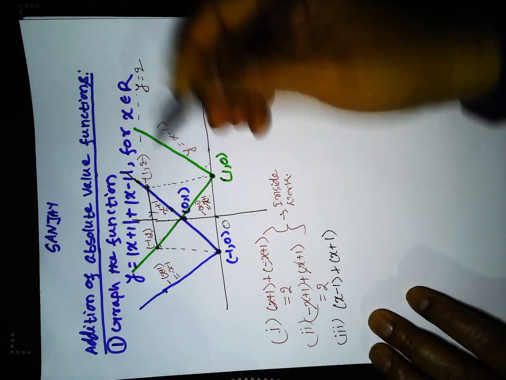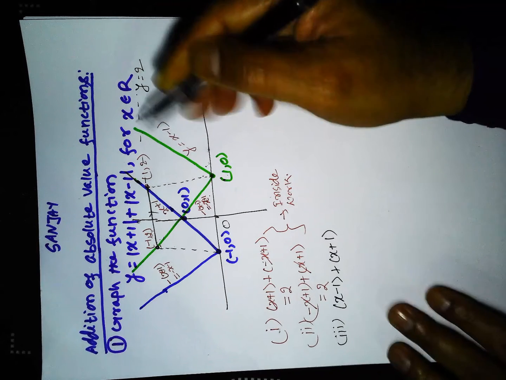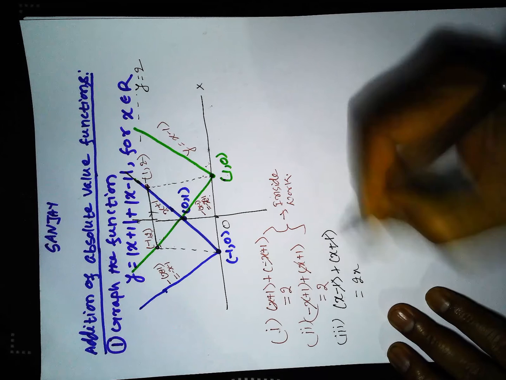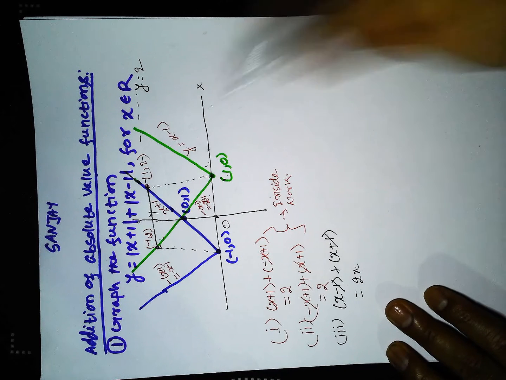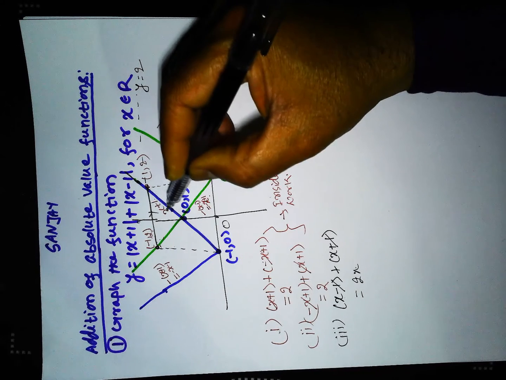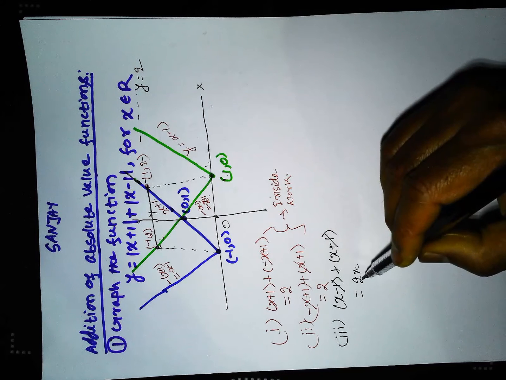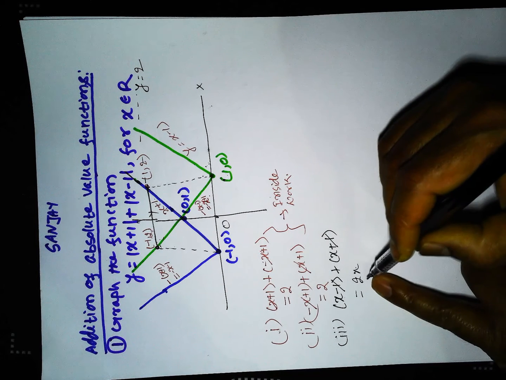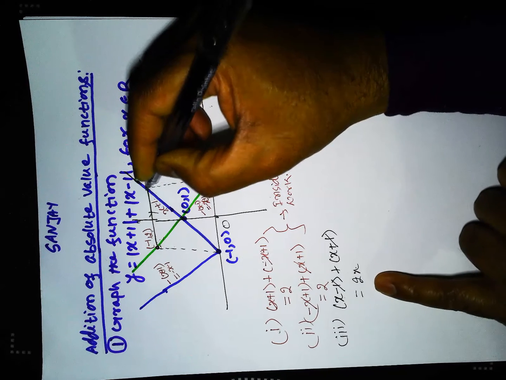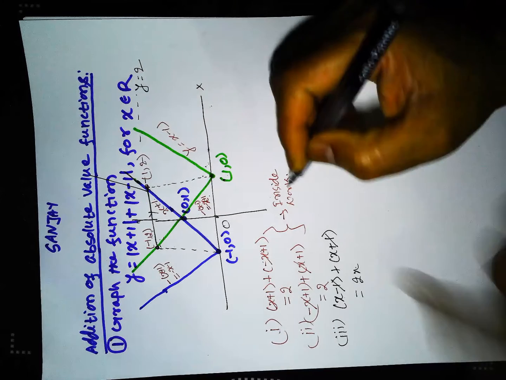So now we are adding the line outside of this boundary. I am taking from this right side, so it is x minus 1, then x plus 1, and now x plus x is 2x, and minus 1 and plus 1 got cancelled out, so this is 2x. Now let's consider this line. This is x plus 1 and its coefficient is plus 1, and here in the resulting y the coefficient is 2. So that line will start from here. As the coefficient of x is greater than 1, it will lean a little bit towards the y-axis.